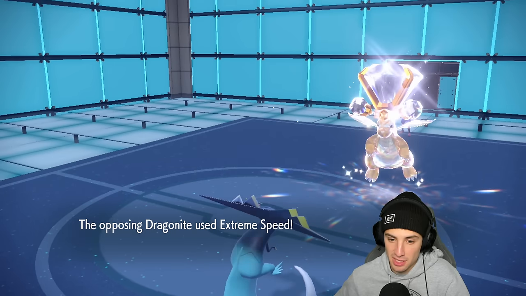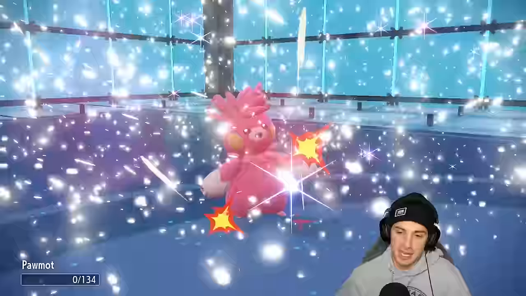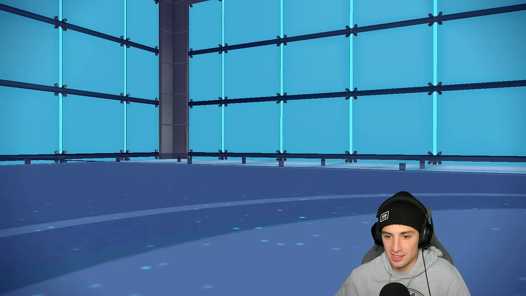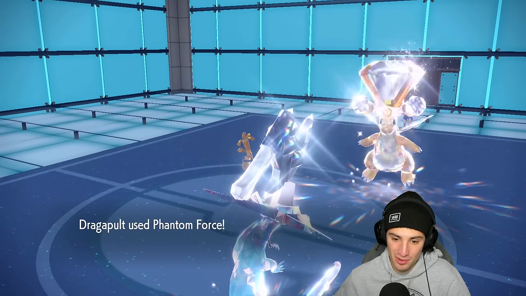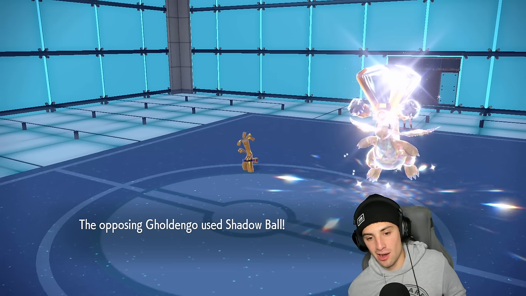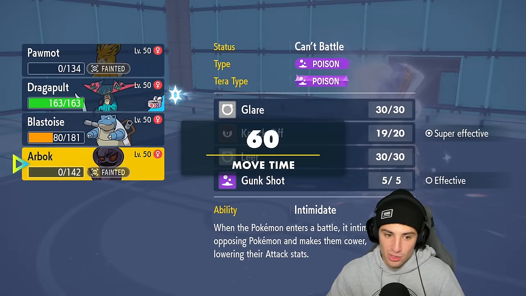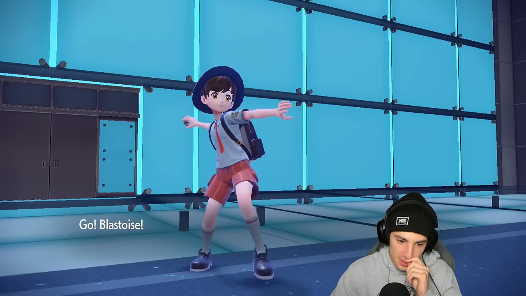He's going to probably E-Speed me. Yep. And he's going to take out Palmot. So this thing is just, oh my god, such a huge threat. Just so annoying, this Dragonite. Just bothering me. It's so strong. Phantom Force, we're going to go down and we're going to dip out of here. But Phantom Force out, I'm forced to bring back out Blastoise.